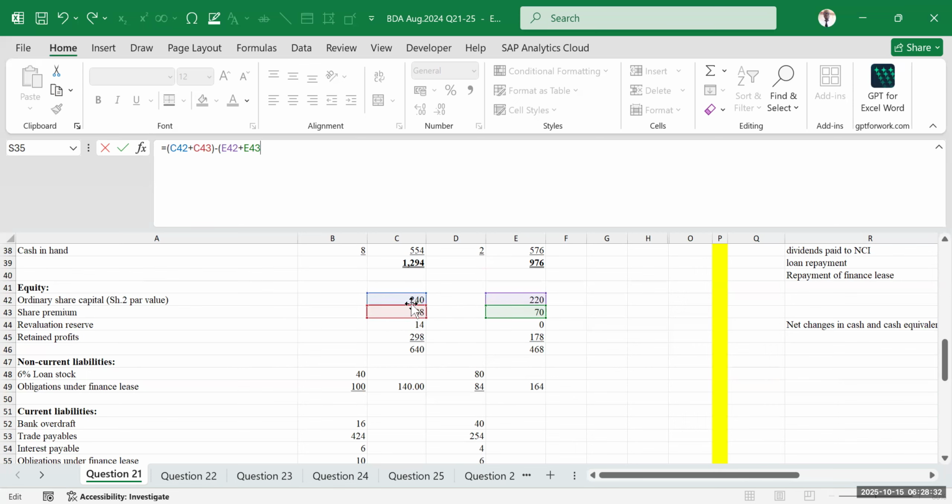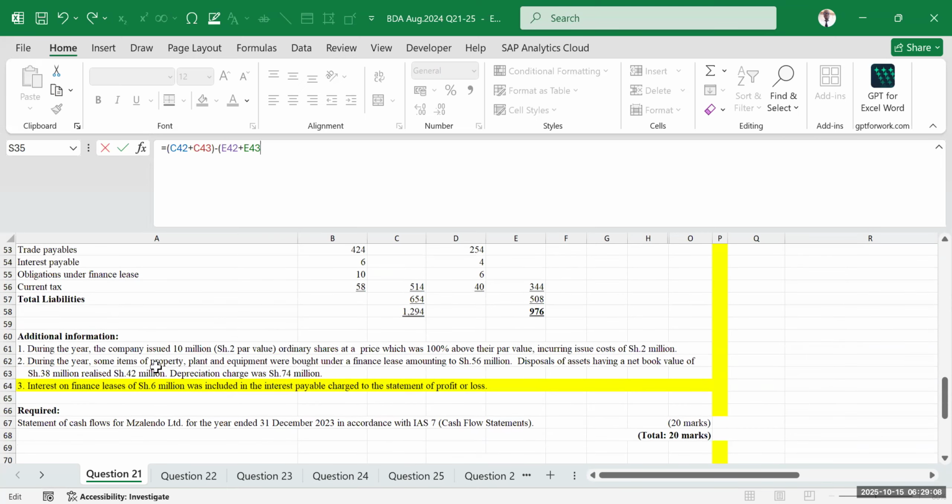Meaning what? In this case, because we've not been told about any transfer or any conversion of preference shares or debentures into ordinary, and we've also not been told if the policy of the company is to pay dividends in the form of shares, then the only option is to know that this issue of shares was already recognized, because we can see the ordinary share capital and share premium accounts have already shifted.